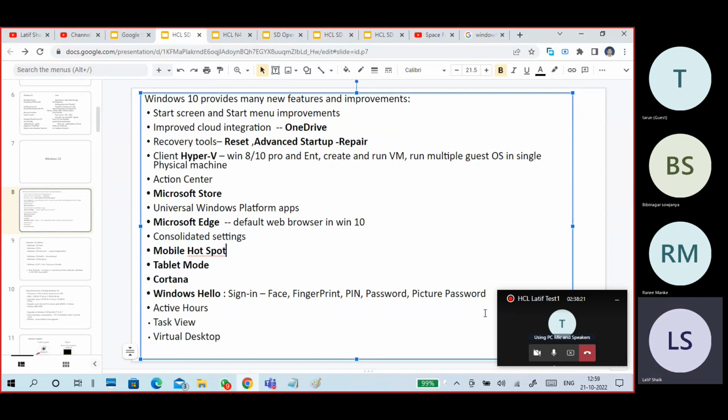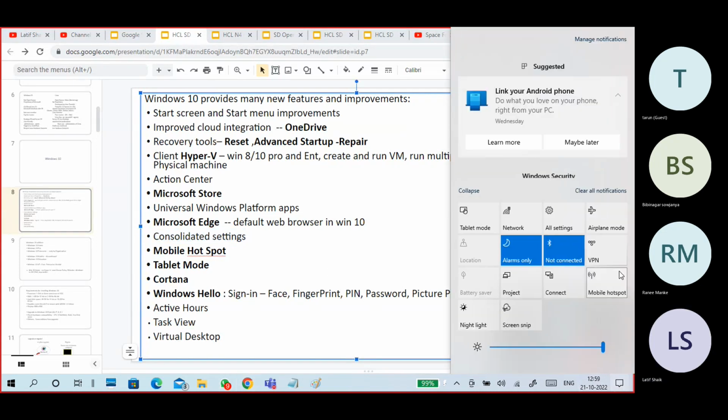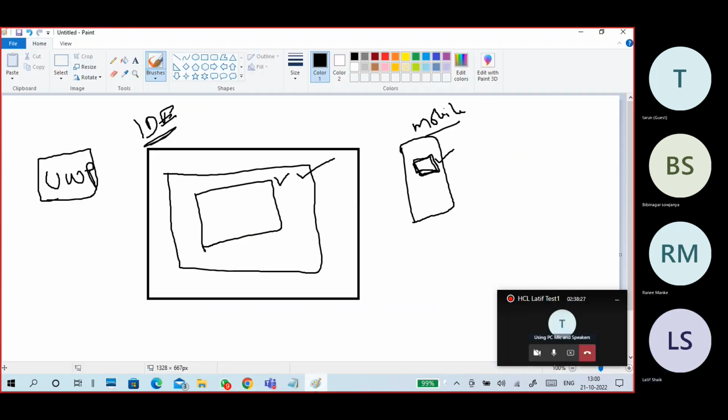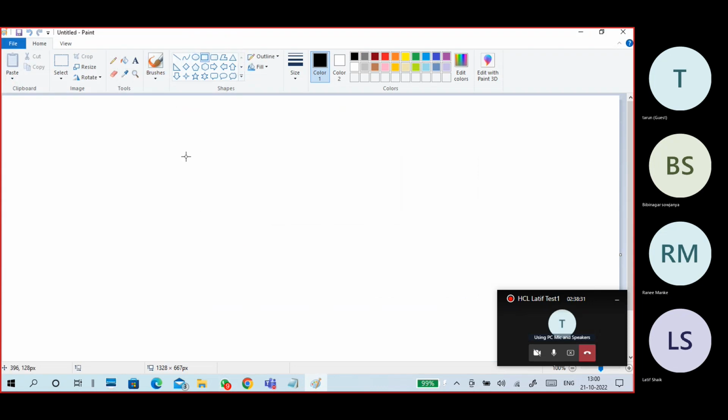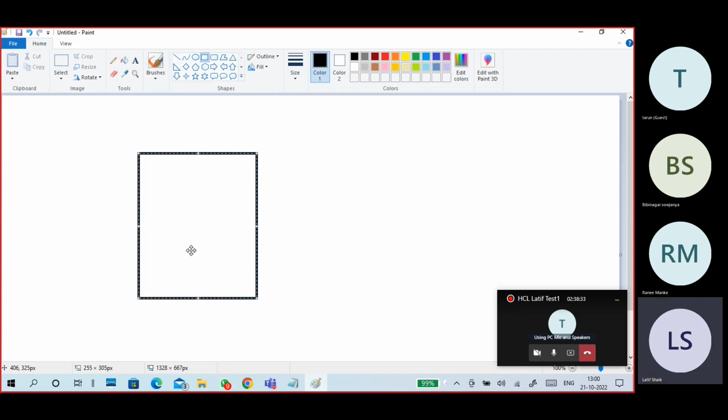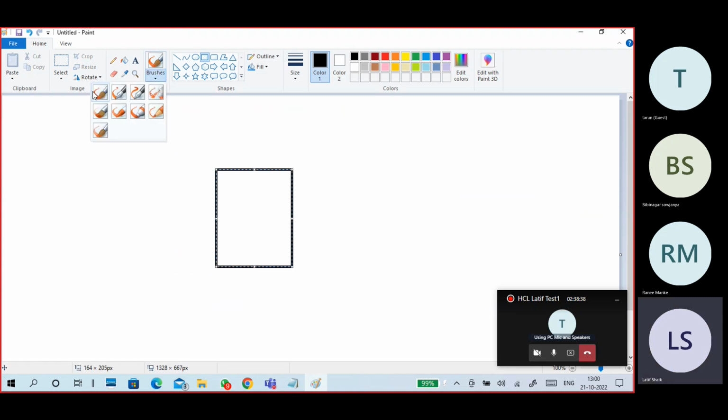Next one is mobile hotspot. So what is a mobile hotspot? You have a mobile, and you are connected with 4G data, right?